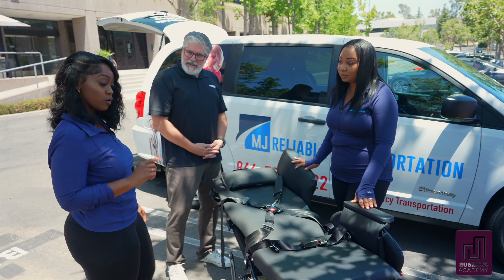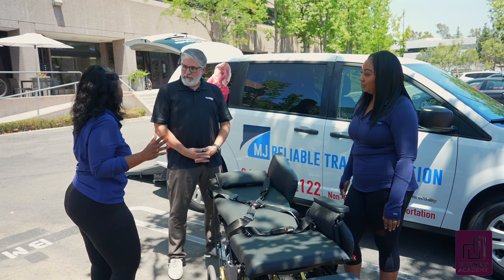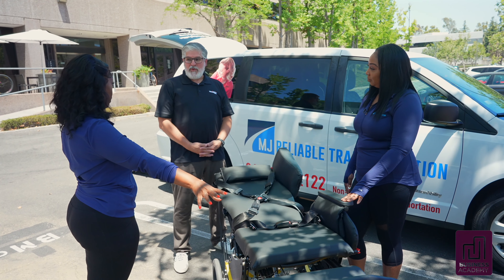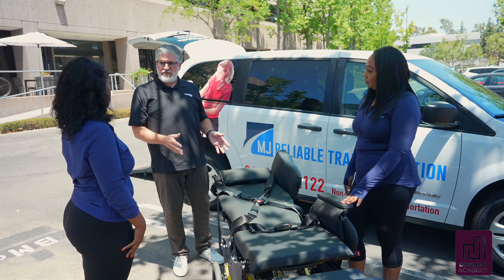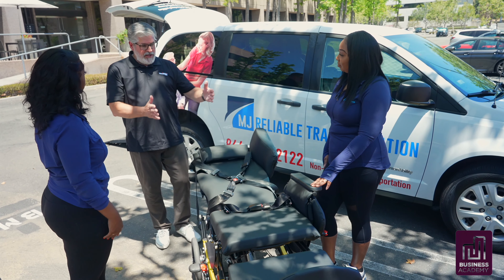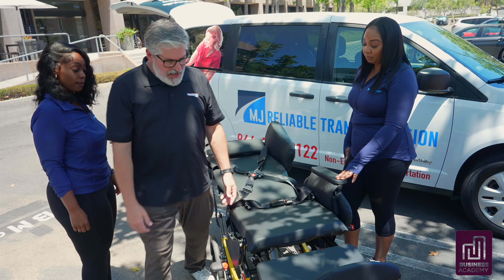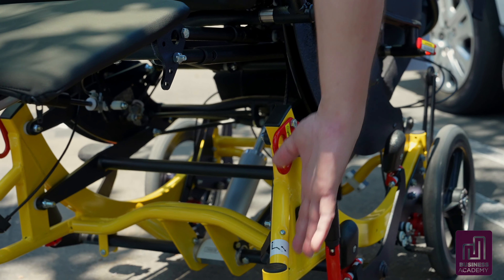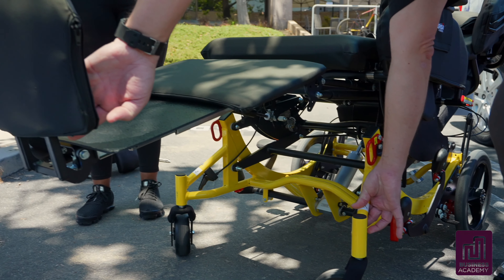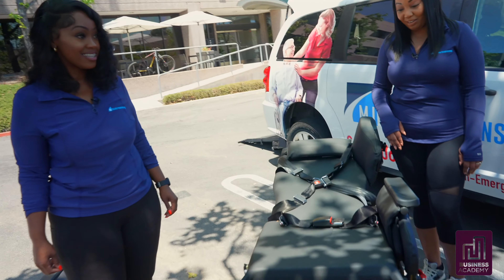For someone who is tall, the footplate is fully adjustable. In fact, the whole chair is designed to accommodate people of every size — up to a 450-pound weight capacity. It's a 20-inch wide chair that can expand to 24 inches. From a lengthening perspective, you use a little handle built in down here to adjust down several inches, so you can comfortably seat somebody well over six feet tall.